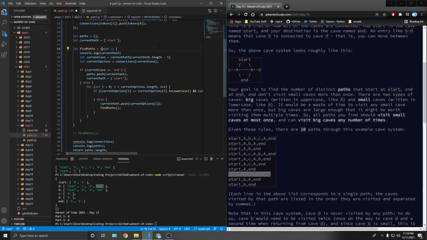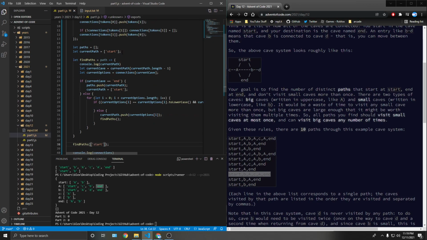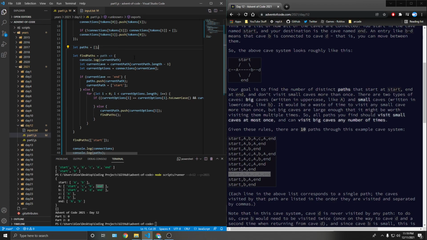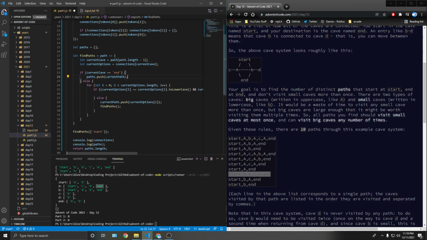I think I do need to do path here. So find paths with start as the initial. So current path is out, so that means I don't need that, I just need path. So we get the most recent one, so this should be start. If it's equal to end, path stop.